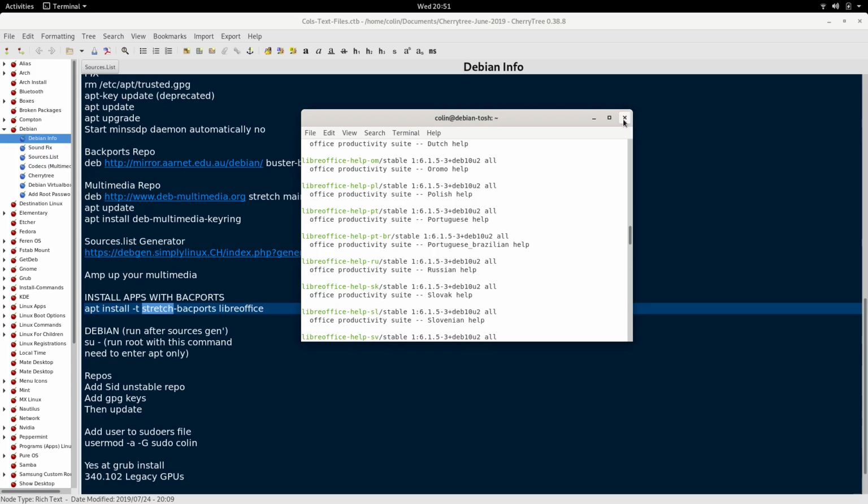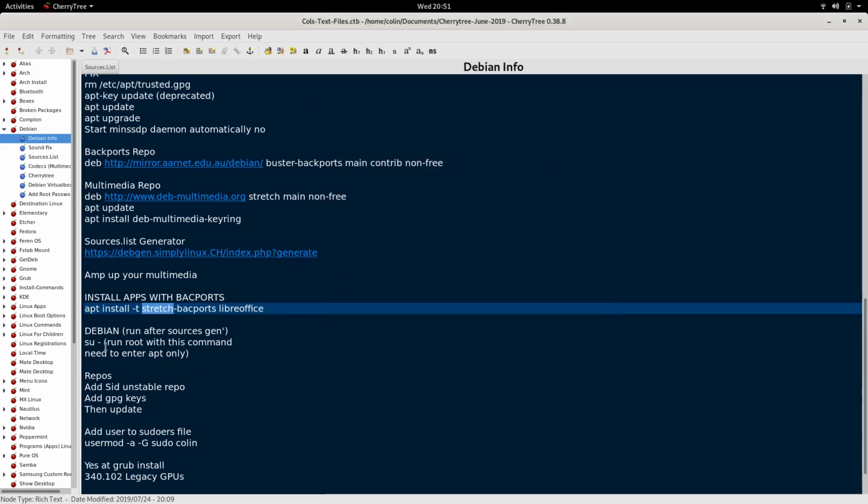So backports, you could probably use that command for things like your maybe NVIDIA cards if you need to use a backported NVIDIA card. But I don't think backports would be needed too much at the release of Buster, because everything's pretty much been brought up to speed anyway. So you probably don't have too many backports there, I wouldn't think. I'm not overly familiar with backports, so I can't really talk too much on that. Somebody might be able to give me some information on backports there.